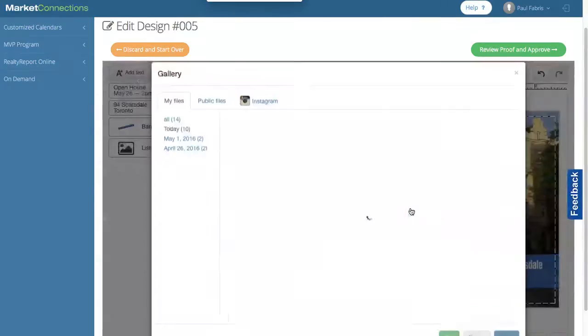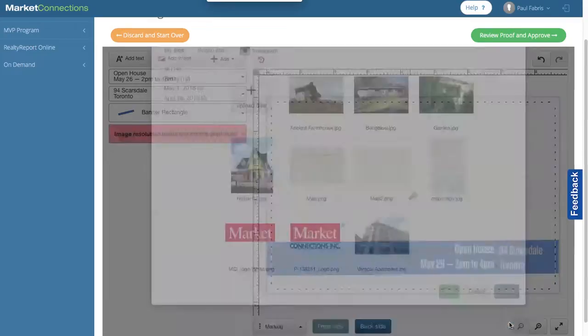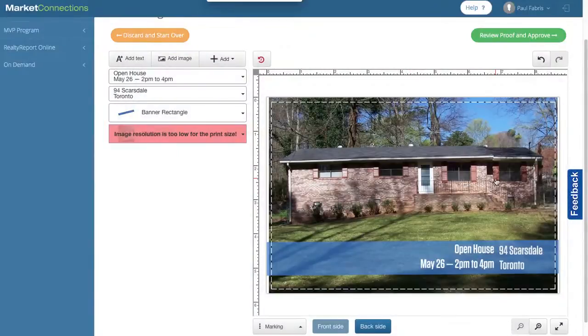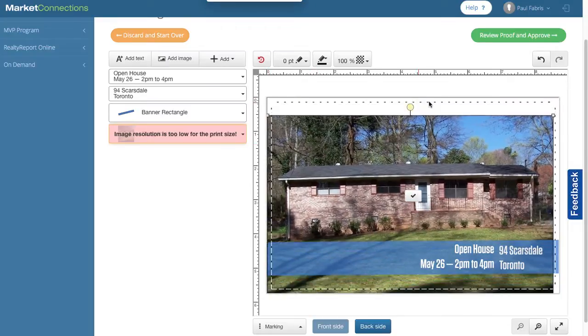Let's upload a new image. I'm going to choose one of my high-res images. Let's take this bungalow image and put it in there. And it's a little crooked, so I'm going to click on the Edit button here and scale it down just a smidge so that I can see the Rotate tool.